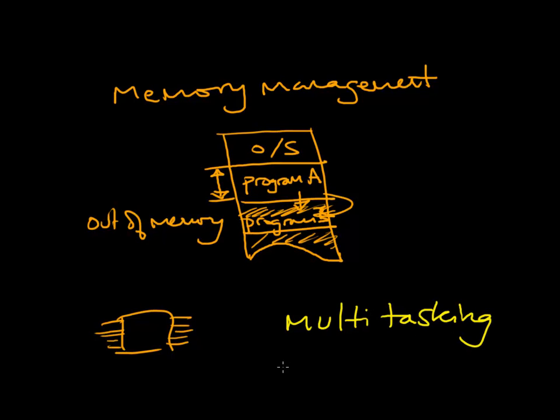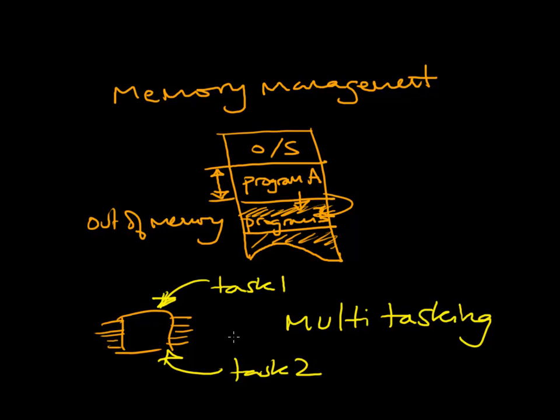What multitasking does is it allows many tasks, many programs, to run on the computer at the same time. And so what will happen is task 1 will go onto the processor and it will start being run. For a very short period of time, the processor will just be thinking of task 1. And then it will take task 1 off of the processor and pause it, and then it will put task 2 onto the processor, and so on until it's completed all of the tasks.